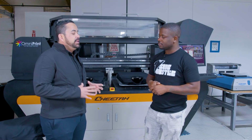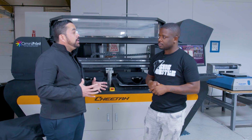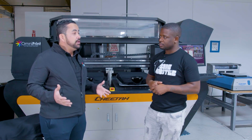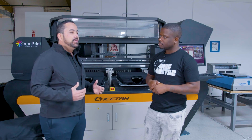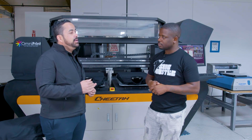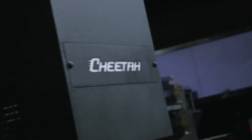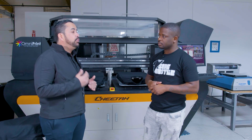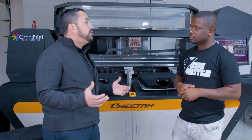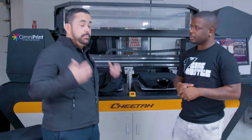So there's a few different things. We focus on quality, right? Cheetah just won Product of the Year for the first time for an industrial direct-to-garment printer. Why is that? We focus on the highest quality print heads. Here we have 10 of them. We also have an expanded color set. So you're going to see super bright oranges, greens. Why? Because there's more than just CMYK, similar to what you would see in a sublimation print, right? That it pops like that.